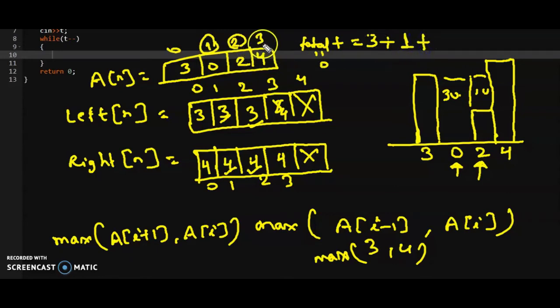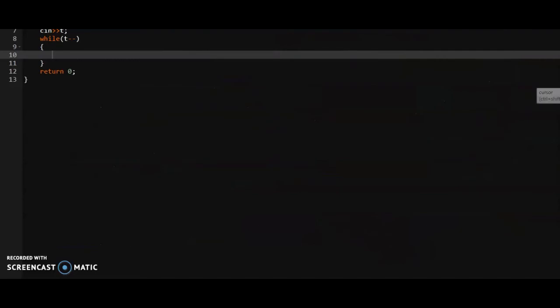And we will not go to the last because we cannot store something here. So only up to the 4, up to index 2, right? So total is 4 units of water. So let's implement it, the code part. I'm erasing it. Let's see.